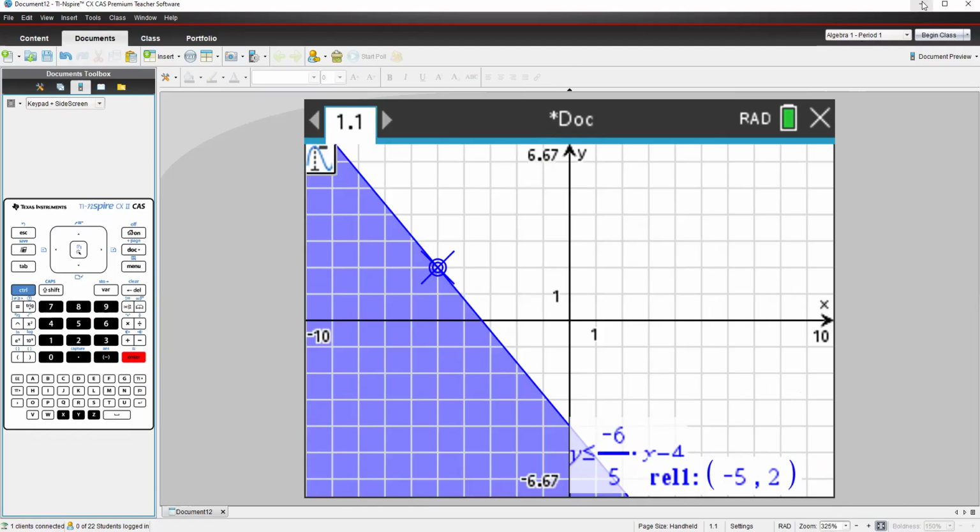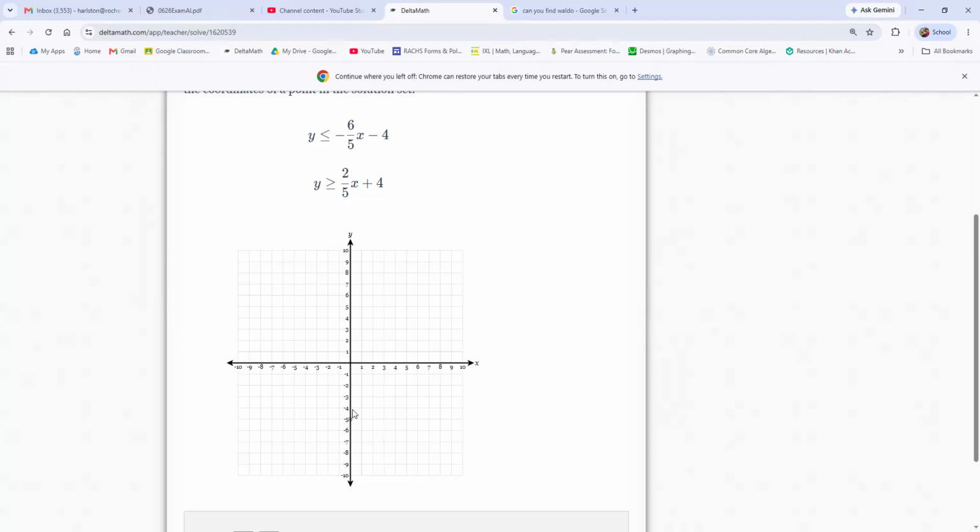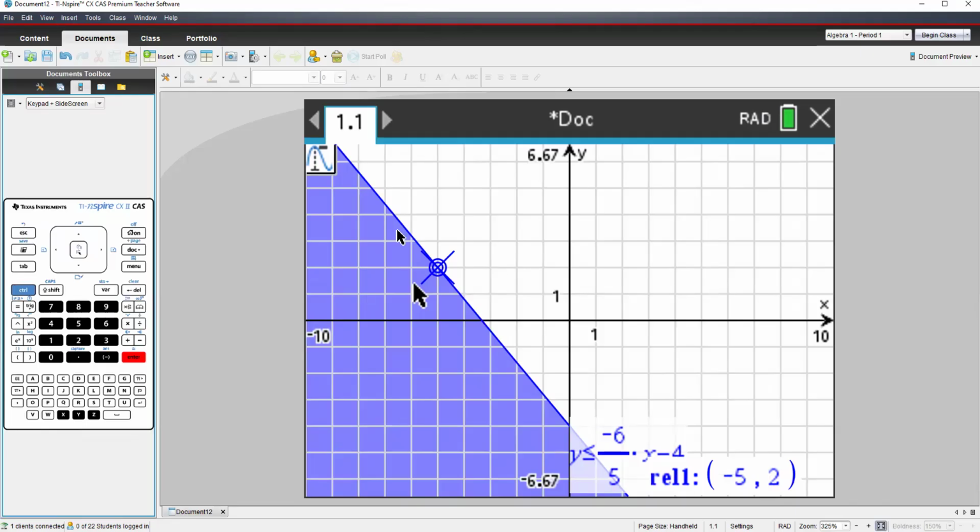I got (0, -4), and I got (-5, 2). So now all I'm going to do is plot them. Actually, let's do it here. So that's going to be (0, -4), and then our other point was (-5, 2). Now because this has an equal sign, and I want to make sure you guys see this because this is really important, once you got your points, hover over the line. Once you hover over it, you can clearly see that this is a solid line. And it is a solid line because it has an equal sign. But if you don't remember that, just hover over the line, and that'll tell you everything you need to know.